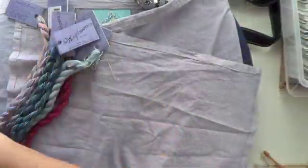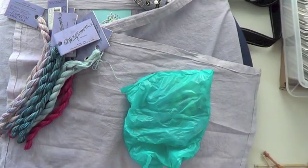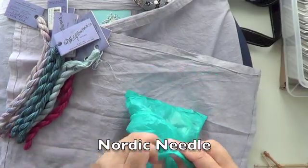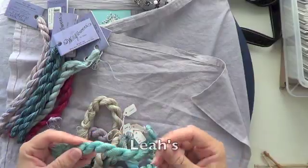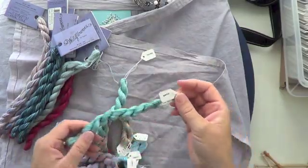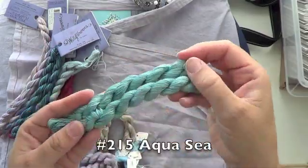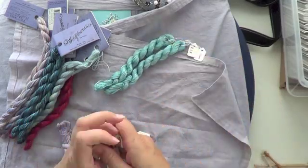Okay, and then these are the ones that I ordered from, let me see my order here. These are Nordic Needle. No, I don't have my receipt there. But these are the Leahs. Now, I don't believe you can get the Leahs anymore. And this is color 215, which I thought was very pretty. And then this one here, 252.